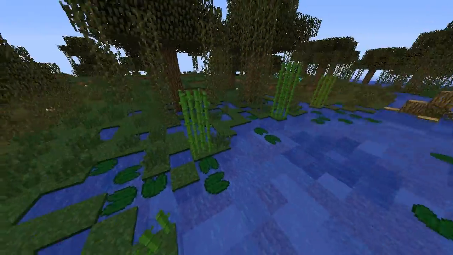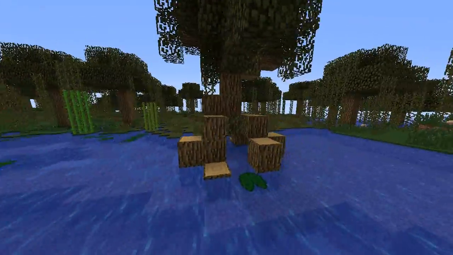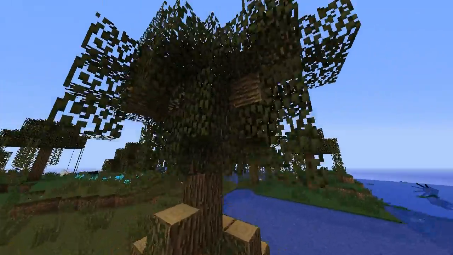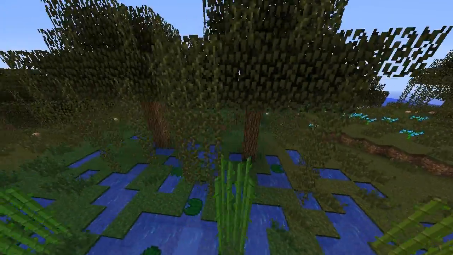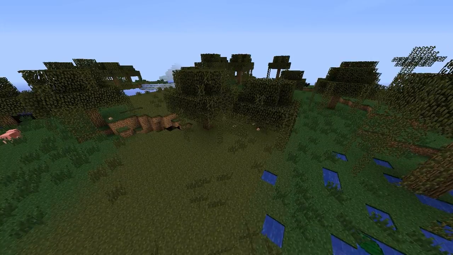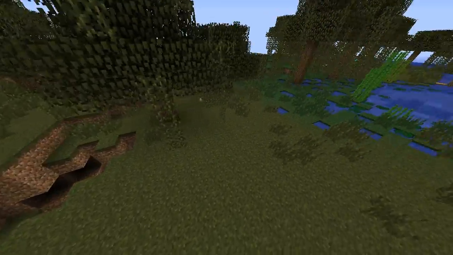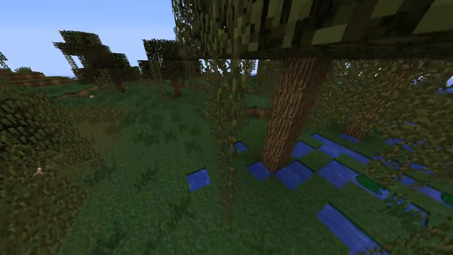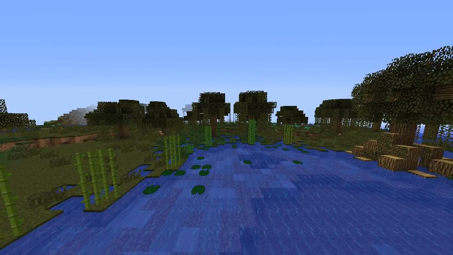I'd probably put a lot more tall grass here, but I didn't for the sake of time. Trees. You want to use the claw effect for the trunk down below to show that it's really sucking up a lot of water, I guess. And here's how the leaves look, and also some vines would be cool. And also one thing that I didn't mention, but we have a pretty good terrain already. The terrain can be pretty much however you want, but whenever you see these caves here, you want to cover that up and make it look like a nice sort of flat and kind of hilly terrain like it is now. And again, you can make patches of these, which I probably would, to make this swamp biome look really cool. And also, I'd get rid of all of these trees and remake them.